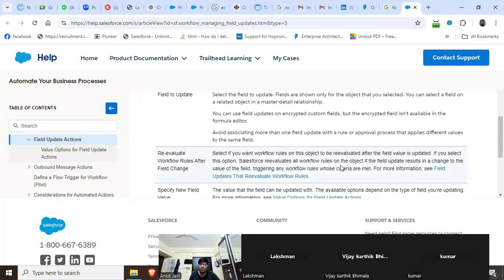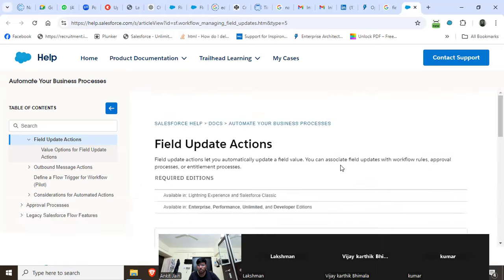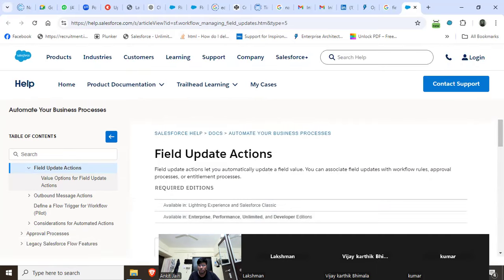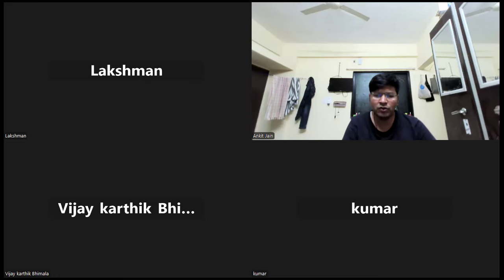If after the update is done on the original object, you want to reevaluate and see if it matches the condition. No, it's different. I don't see anything mentioned here around what you're saying. I think we'll have to explore more on the official documentation and see what's the right answer. Actually, I got multiple answers on this. I would suggest just try it in your org itself. That will be the best answer. Yeah, I will do it.